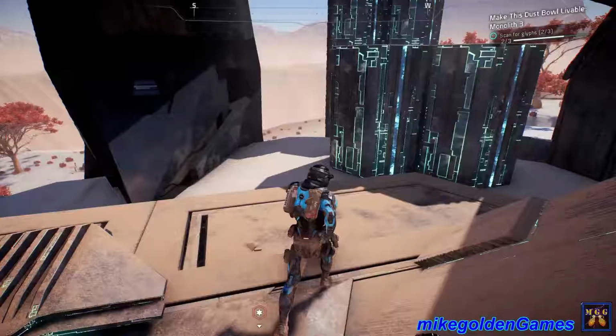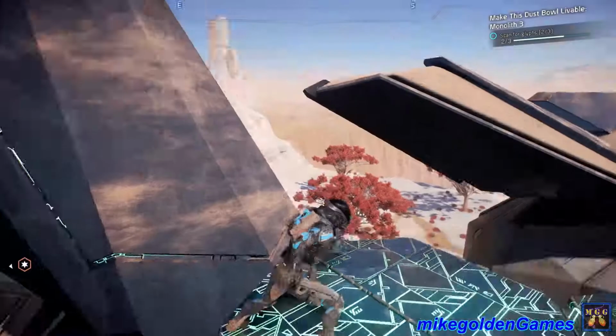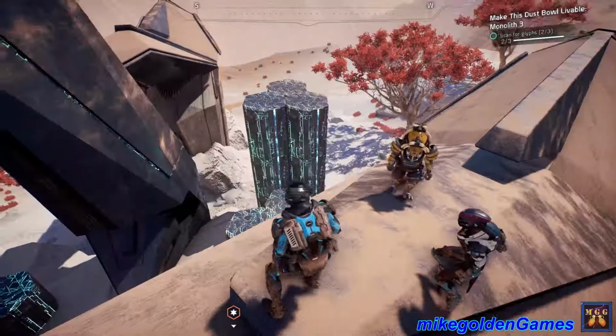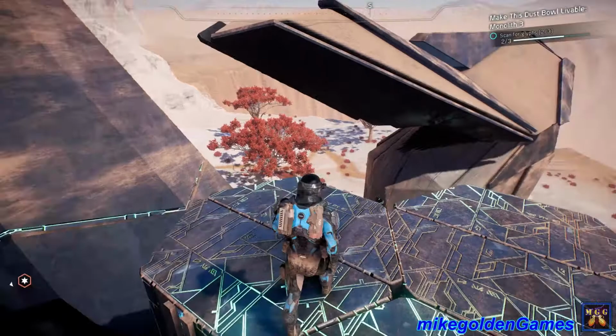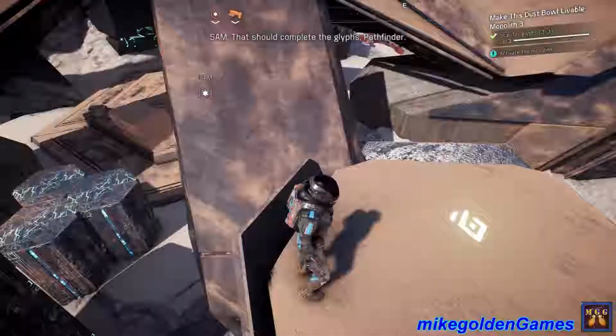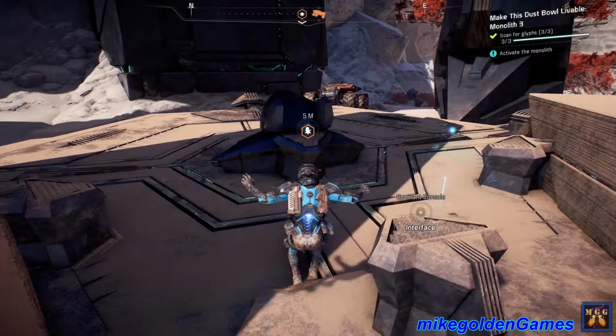Well, okay, let's get up here. And we'll jump up here. There we go. And I need to get onto this one, I think. No. I need to get over there. So I need to jump across to the other one. Dang it. All right, let's get over here. And I should be able... There we go. Made it. Okay, we're good. Nice. Jump down here. Hopefully I don't have to activate the damn thing.